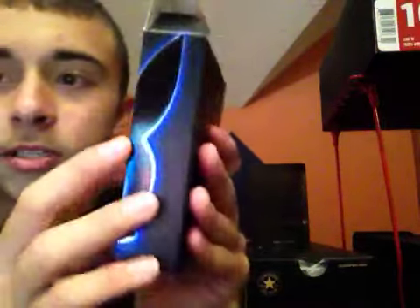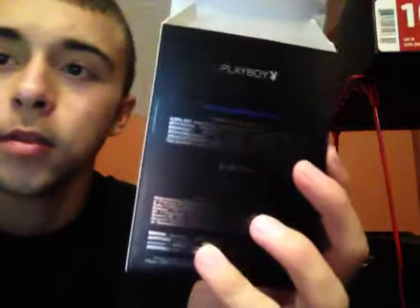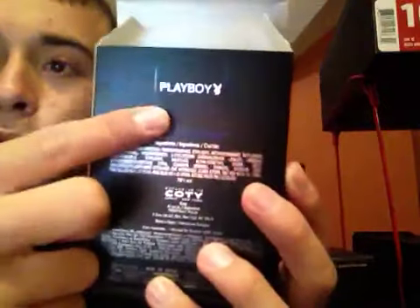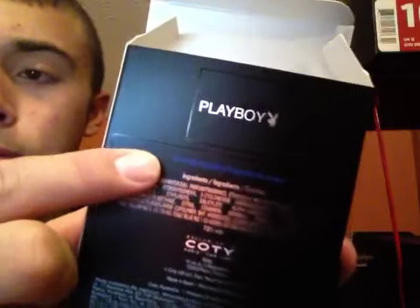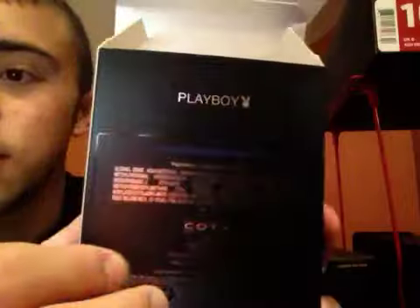You've got your black bunny with white and blue trim, or outlining — it's a neon blue, which I think is amazing. Pretty nice. The bunny continues on the left side. The black on the top says Playboy with another little bunny stamped on it, showing how it's made and what it is. It says www.playboyfragrances.com.